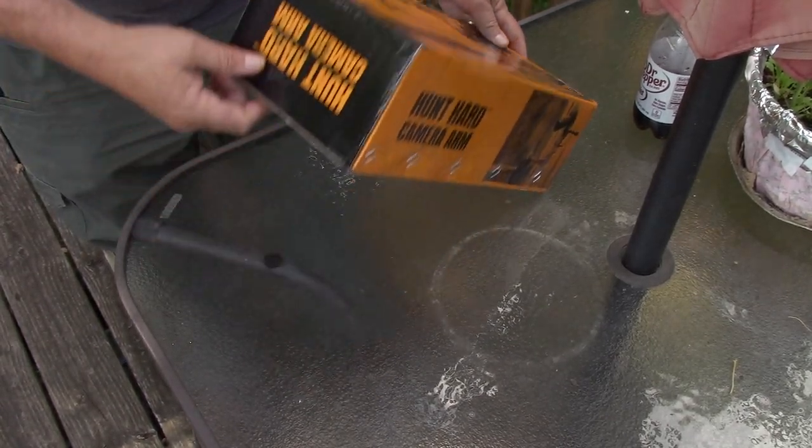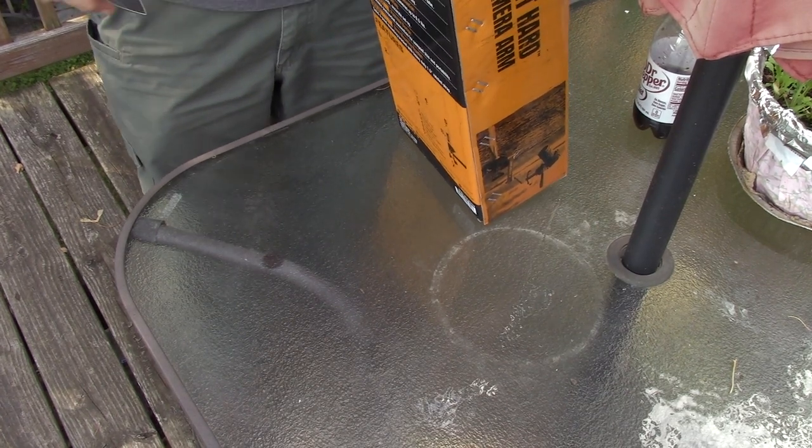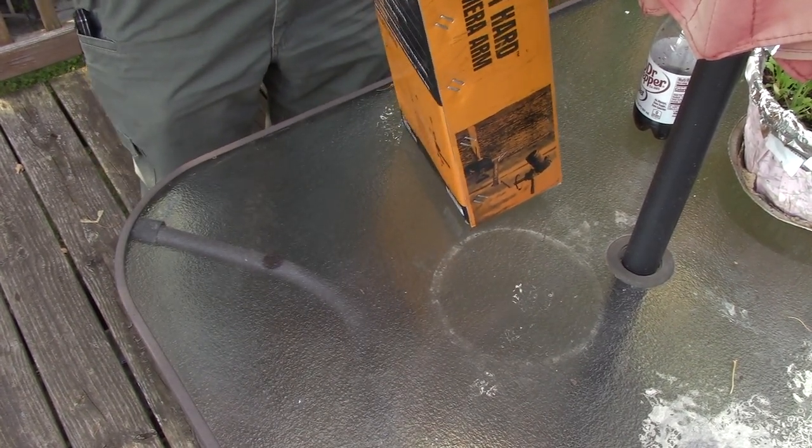I'm going to do a little unboxing of what's in here and let you see. I'm going to look around the yard and see if I've got a tree that I can put this in. Most of my trees are large diameter in the backyard, so I don't know if I can actually get this set up. I'll just have to look around and see if I've got a tree that's small enough diameter to put it up and show you. But let's get into the box and see what we've got. Stay tuned.